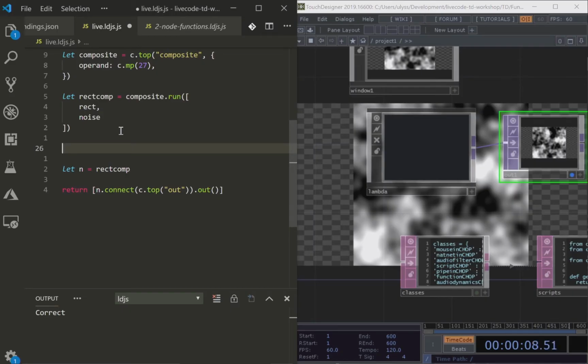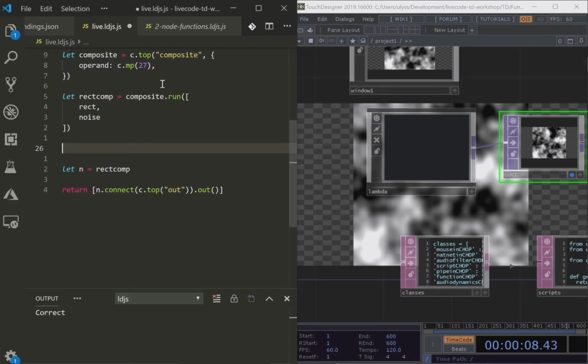So instead of having a node be just a single node in TouchDesigner, we can create this idea of a node as a function that takes inputs and gives you a node as an output, right? So with that knowledge, we can create our custom nodes that contain a bunch of things or take a bunch of different inputs or do whatever we want with them.